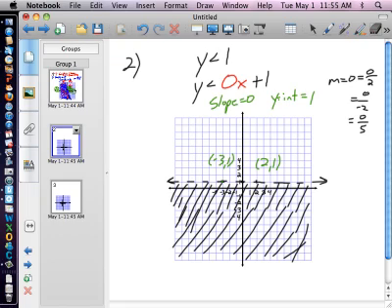Okay, and you can try by plugging in different points. Like if you plugged in this one here, 1, -1, you would find that -1 is less than 1, so that's cool. If you plugged in 4, 6 or something like that, it's outside of the shaded region, so we're assuming it's not correct. So we plug in 6 is less than 1, not true. So it's just that shaded region below the line.